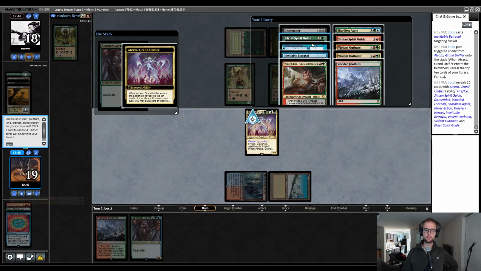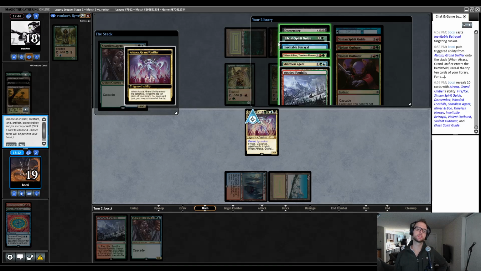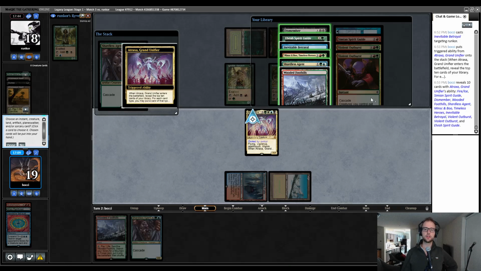Okay, so we found Dismember and Fire and Ice. Okay, well, so Artifact... Violent Outburst is an instant. Which instant do I want? Probably the Dismember, right? Definitely the Planeswalker. Probably. Doesn't really matter which Spirit Guide too much. I guess I'll just take Simian Spirit Guide. I'm taking Dismember so we can dismember a hoof while it's on the stack here.